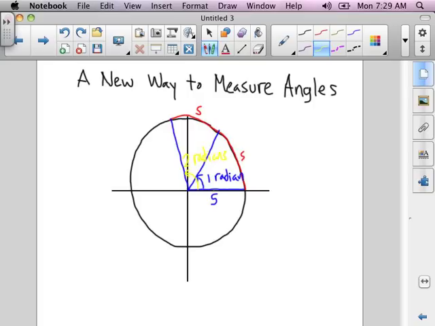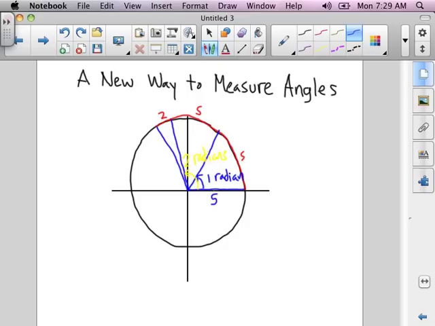If I were to do it a third time, I would call it 3 radians. If I only got like 12 or something like that, I'll actually show that. Say I want like an extra 2. Well, I was able to put my radius 2 full times, and then a portion of that, so I would be dealing with a decimal of radius. Specifically, if I went to right there, we'd be looking at 2.4 radians if you were to go all the way to there. So that's the basic idea of how a radian works, and they're really not as bad as they initially seem.